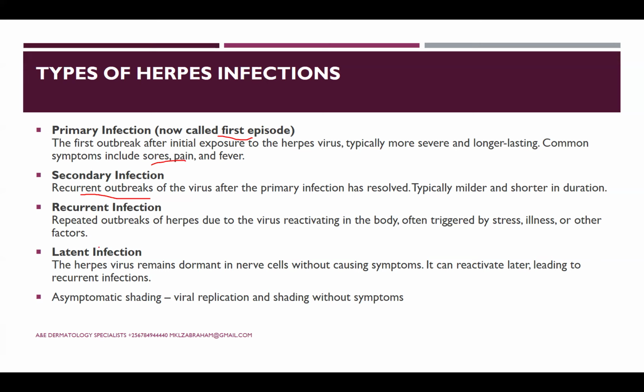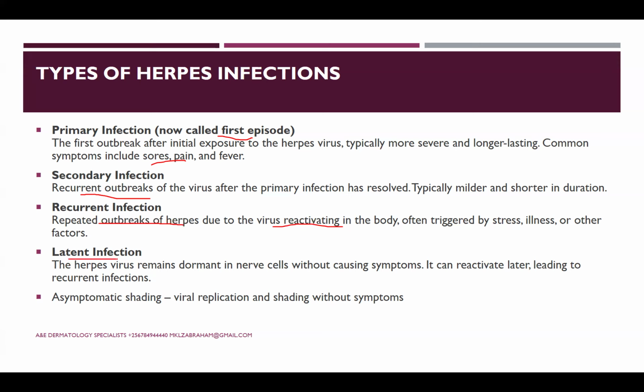Then we have what we call recurrent infection, or activation. In this case, you already have the virus in your body, but it undergoes replication and multiplication, usually after stimulation, maybe by UV light, and then the virus gets reactivated and gives you symptoms. Some of the triggers that can cause reactivation of the virus include stress, any other illness that can suppress your immune system like HIV, or immunosuppressive drugs like steroids, or even after a transplant, you can have this virus giving you recurrent infections.